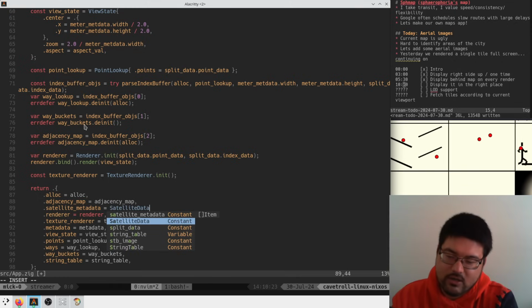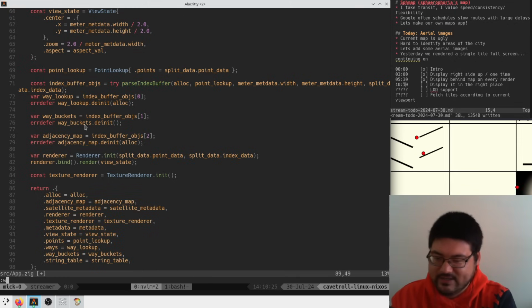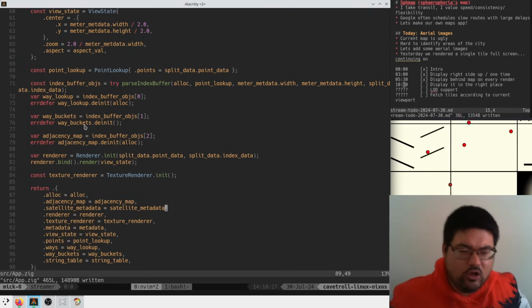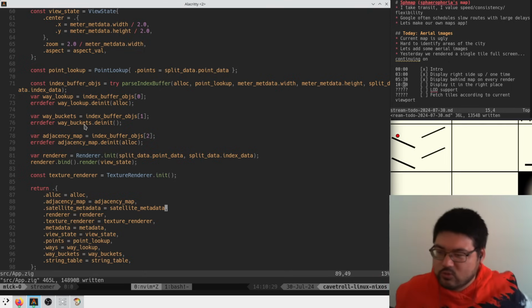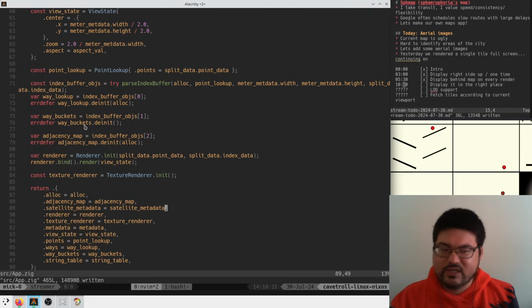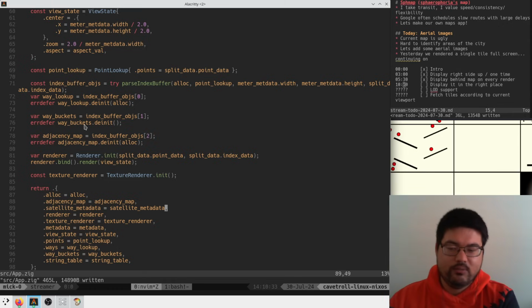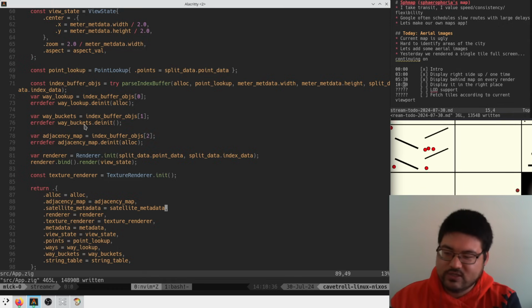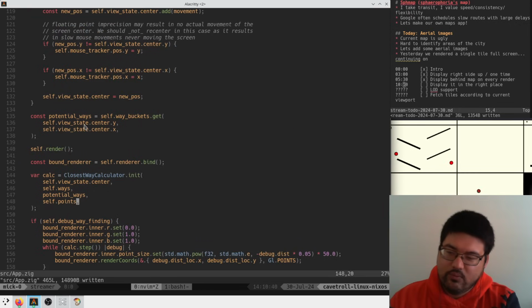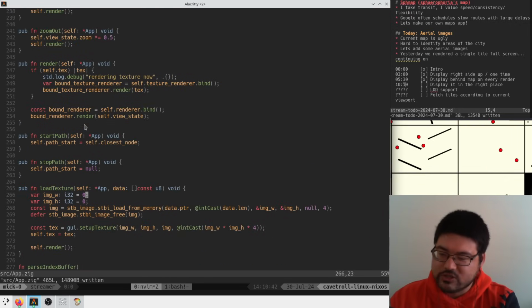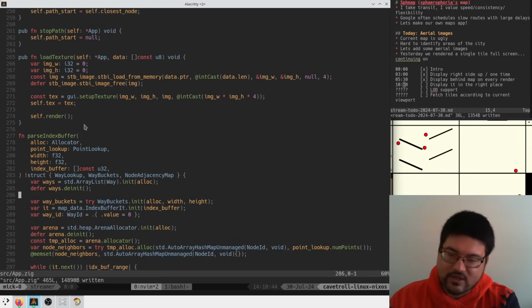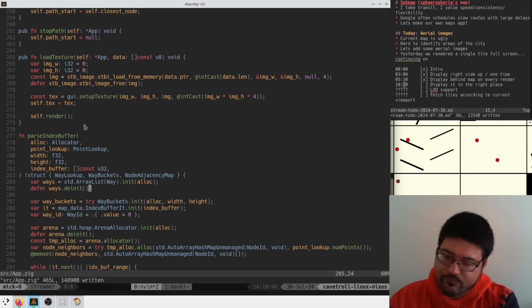I don't like this thing being called satellite metadata and satellite data, or being related to satellites at all, because in reality we could store any sort of image tiles in this format. It doesn't have to be satellite related, but it is what it is for now, because we need to make progress, not just make superfluous changes for no reason. That's a thing for future me to do off stream or in happy hour.